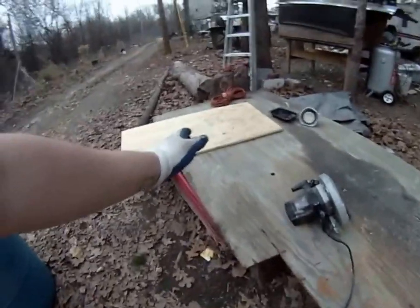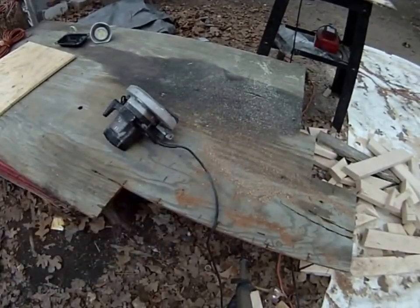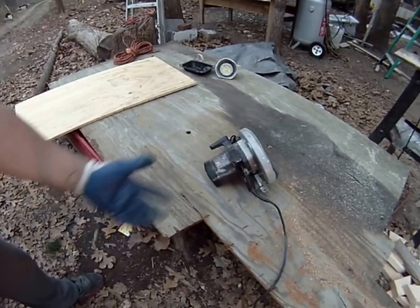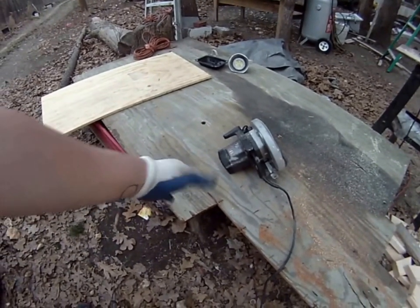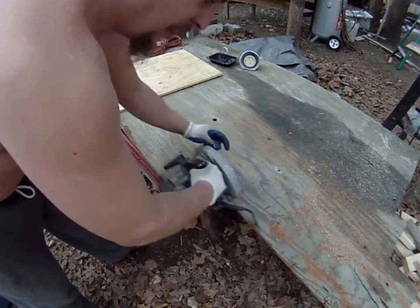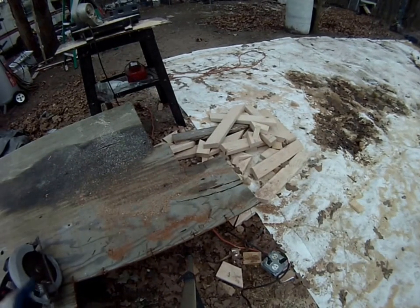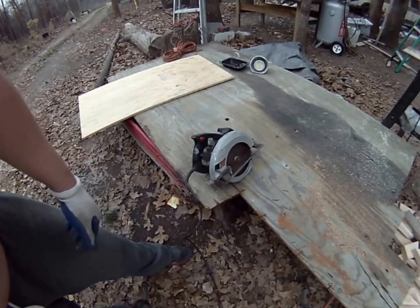We ran out of plywood. It turned out 1 4x8 sheet was not enough, so I was getting ready to use some of this pressure treated plywood that I have here on the property, and I was cutting through it, boom, boom, boom. Then all of a sudden I hit a nail, because this is all stuff that I've scavenged and got from other jobs. So I didn't see that nail there, and I hit it with my skill saw when I was cutting through here, and it dulled one side of the blade. So now all I'm cutting are crooked cuts. I can't go straight because I messed up the blade. So we're gonna have to get a new skill saw blade and just get after it again tomorrow.